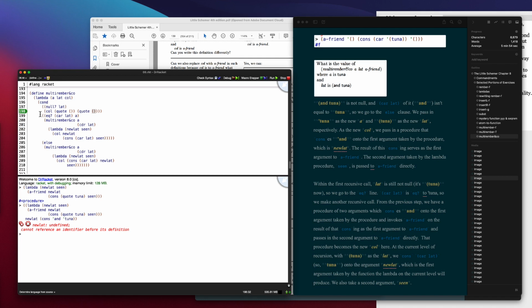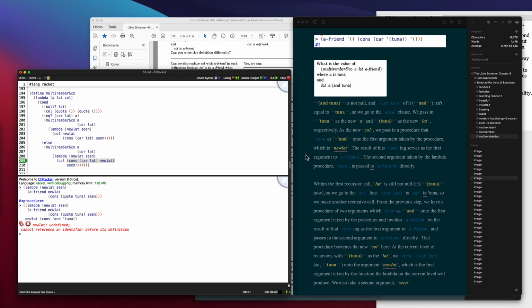So if the first element of the list of atoms is equal to the value, then we recursively invoke multirember&co with a and the natural recursion, and then this thing. And this thing, in that case, conses the first element of the list onto ls1 and leaves new lat in place. So the way they want you to think of these are two lists. These arguments to the lambda are two lists. And if this returns true, then we cons the first element of the list onto the second of those two lists. And if this does not return true, and assuming the list isn't null, then we cons the first element of the list onto new lat.